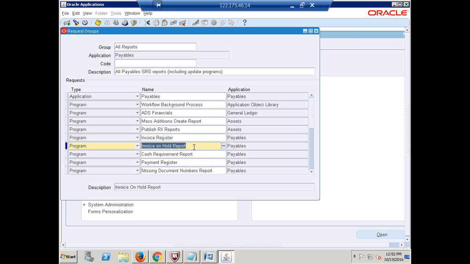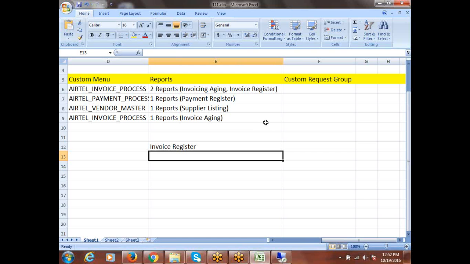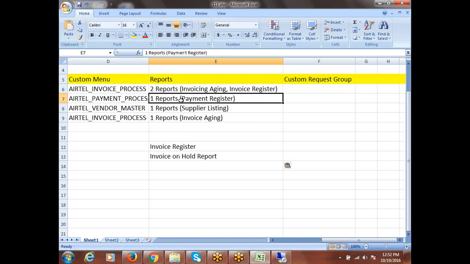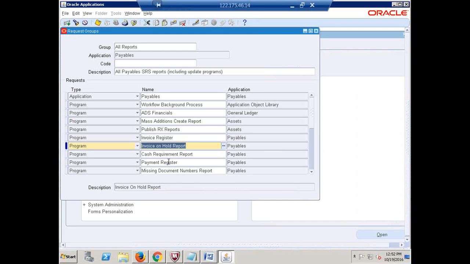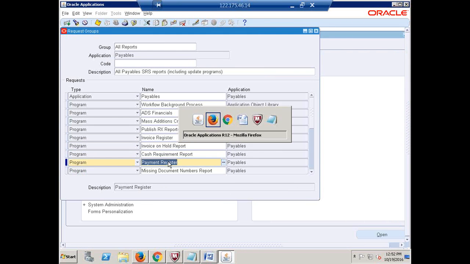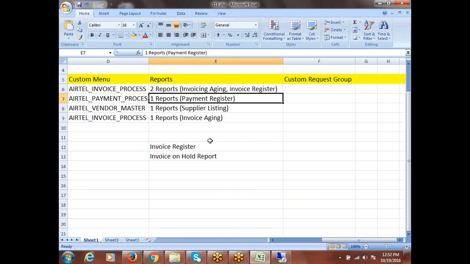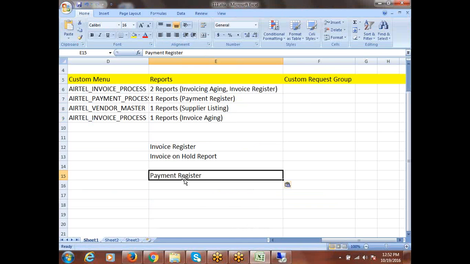So this is the report which will display if there are any holds on the invoices. You know, we can place the holds, or the system will be placing system holds, right? Think of it like these two reports are required for the first user. Second user, payment register. Payment register report, this is for the other user.